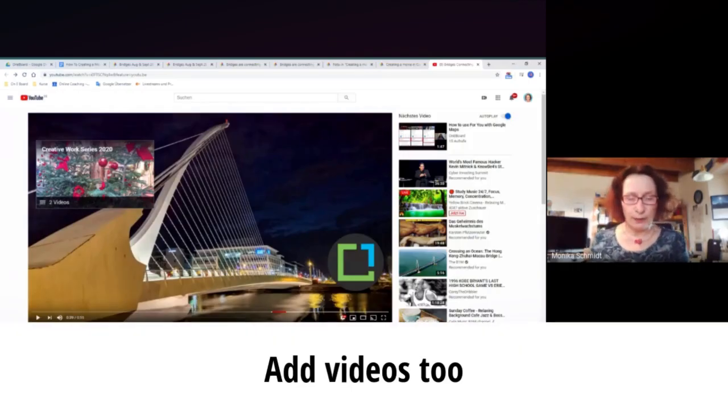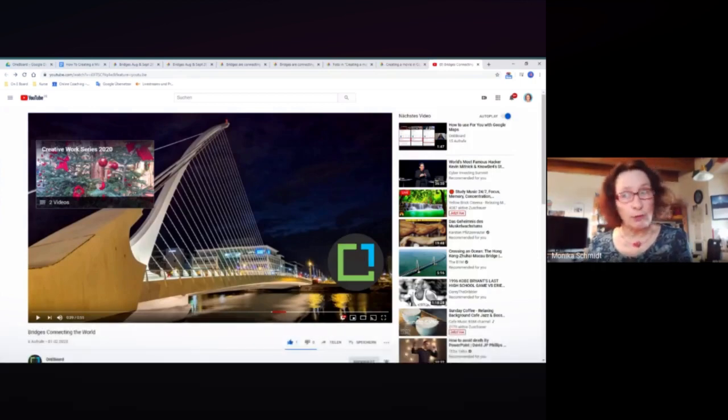Well, in a movie like this, you can also add short videos, not only pictures from your Google Photos. So maybe 10-second videos.